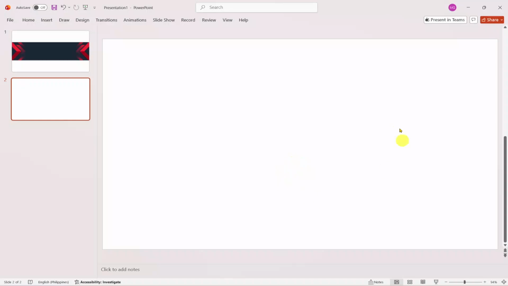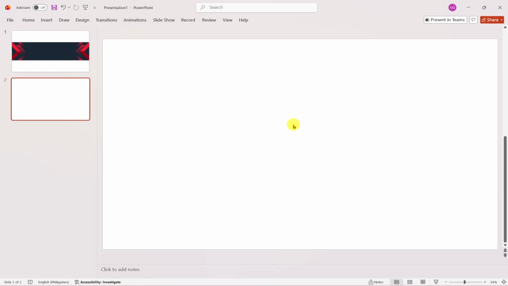Hello, today we will guide you through how to make transparent image in PowerPoint. In this tutorial, we'll walk through the simple process of inserting an image into PowerPoint and adjusting its transparency so it blends more smoothly into your slide design. This can be especially useful when you want an image to sit behind text, create a softer visual effect, or make your presentation look more polished.